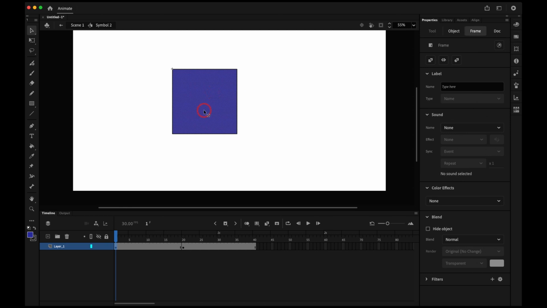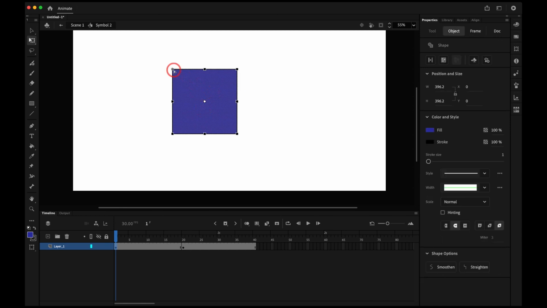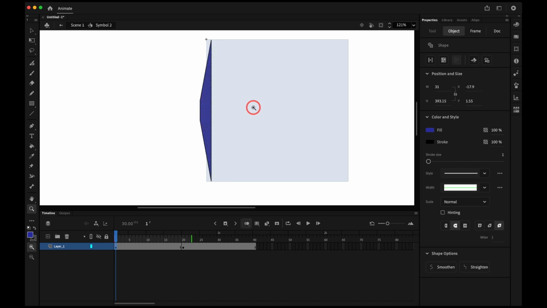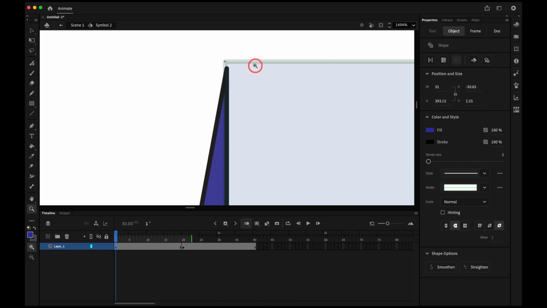Over here pressing Q, Control and Shift, squeezing this side down. Pressing Alt, and squeezing this side like this. Now over here we have to use onion skin and move this a bit over here. You have to match this edge and this edge.